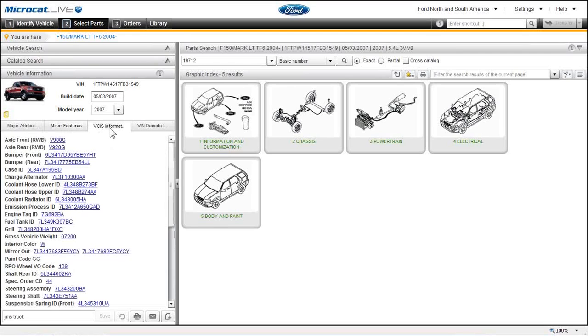If we go to VISIS features right here, this is a feature that no other catalog has. VISIS stands for the Vehicle Component Identification System, and that came out in 1989, late 89. Anytime we can bring a code back from the VISIS VIN code, and we can link that to a part number, a section, parts list, associated parts, we'll let you click on that code and then just automatically go to it. So it's almost like one-stop shopping where you don't have to know basic numbers or anything. If you got a code, your code is live, you can go directly to the part number or the section that you want to go to.